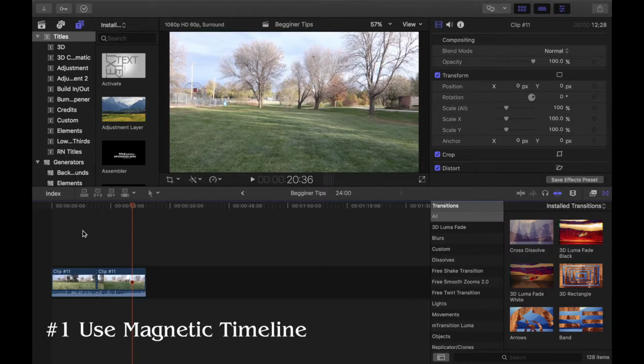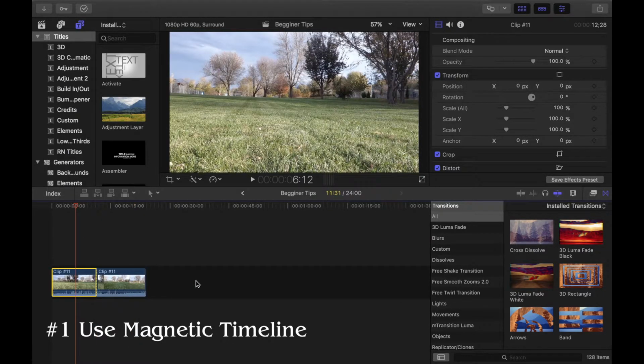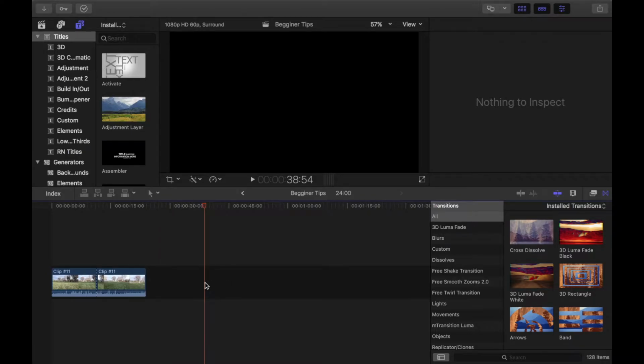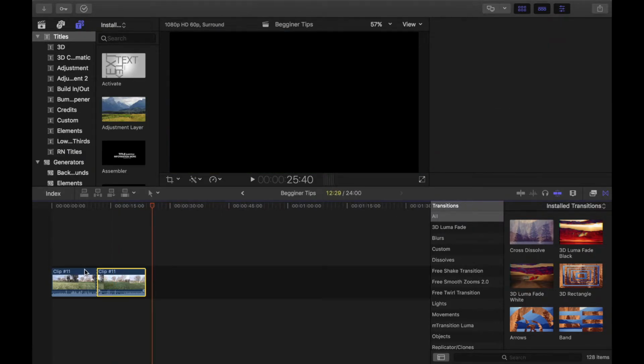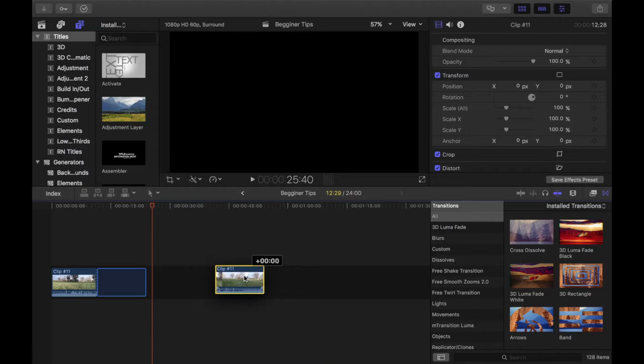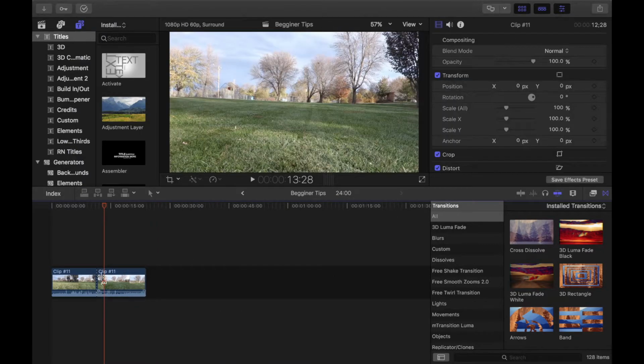The first one is to use the magnetic timeline here as much as you can, because this is something that is unique to Final Cut Pro and that you can really take advantage of. I believe it is also in iMovie, although I haven't used iMovie in a long time, but basically how the magnetic timeline works is that your clips will automatically snap together instead of there being gaps, like there would normally be a gap here between other clips. The magnetic timeline really helps you organize better, in my opinion. Others say it can get a little bit annoying at times, which is why you can turn it off. Also, Command P, I believe, is the command to turn it off.